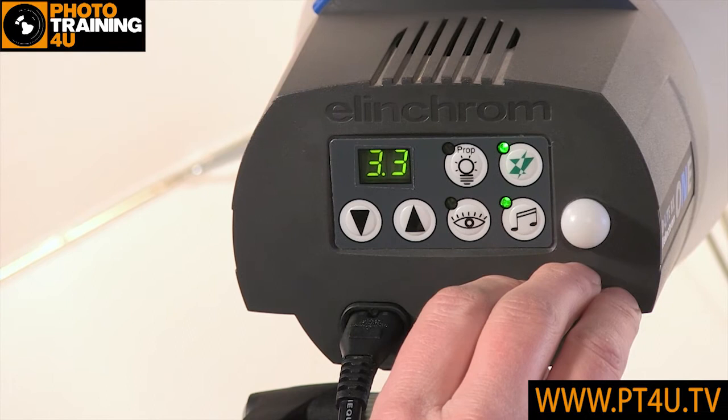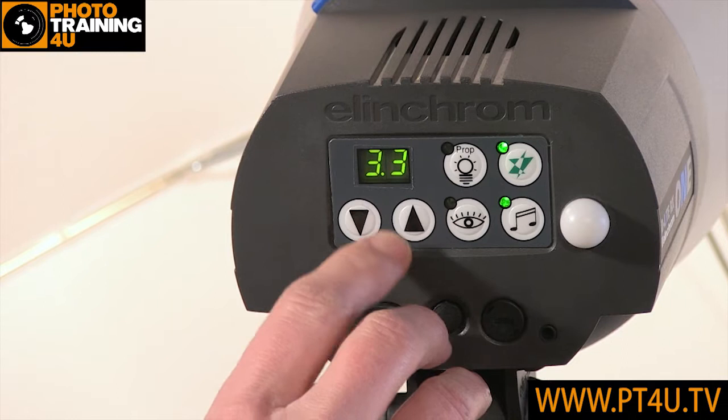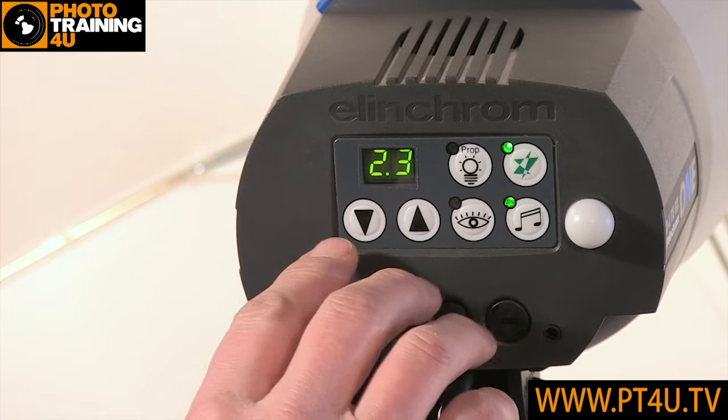Up and down arrows for the power here. Down in tenths of a stop, or up in tenths of a stop. So if I want to go down in power by one stop from 3.3, I go down to 2.3, and I can either press this and hold it, or I can press it in individual tenths of a stop. So there's a lot of control there.